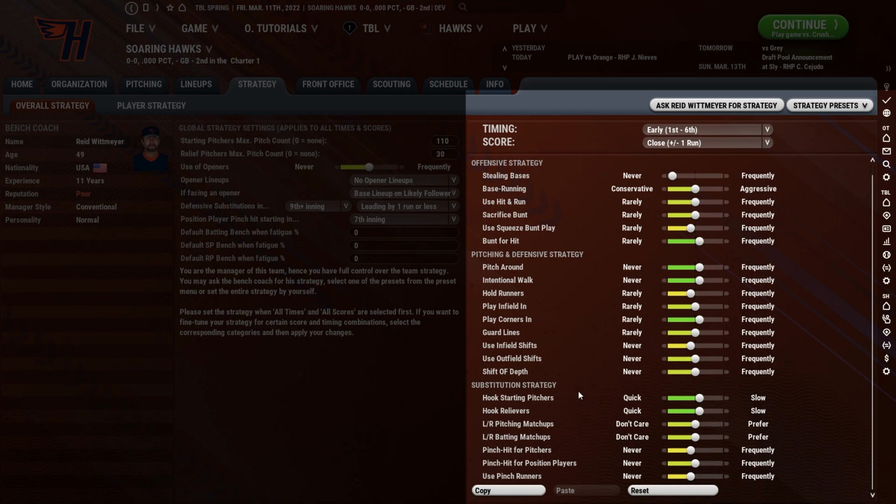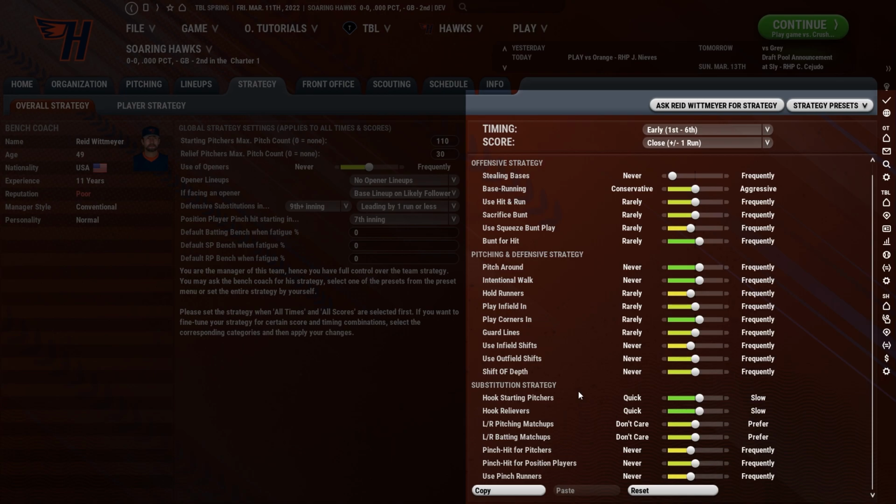I would say faster is better than slower, but only for pitchers that have lower stamina. If you've got a lot of high stamina relief pitchers and starting pitchers, you might be able to be slower on your hook strategy, because they are not going to fatigue as quickly, and they'll last and perform longer in a ball game.